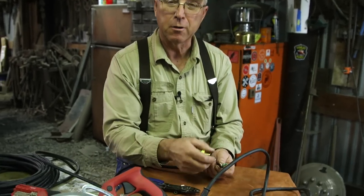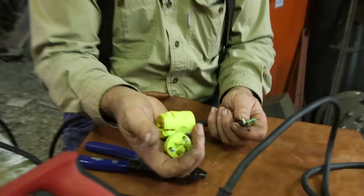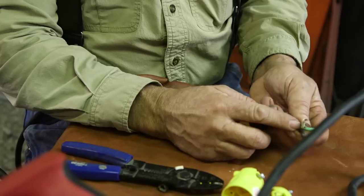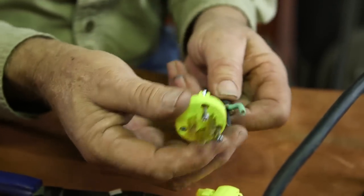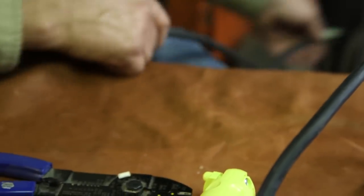But the first thing I do is I start on the male plug end. I got to put a good plug on this. This plug is rated for 15 amps, which is what the saw draws. You cut off enough of the sheath, about an inch, that it's going to remain buried inside the fitting when you put it all together.